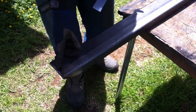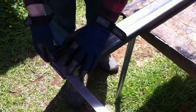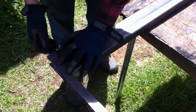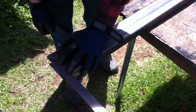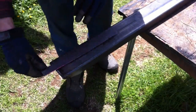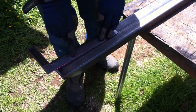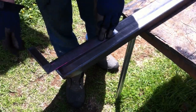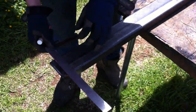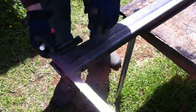So I'm going to probably start about right here, maybe 1.5 inches inward. And then from that point, I'm going to come back probably around 4 inches or 3 inches right there, and drop it off there. Of course, what you do on this side, you've got to make sure you do on the same side on the other side.